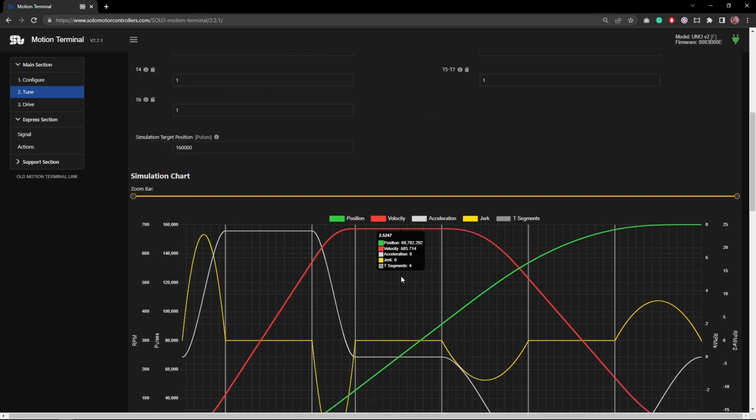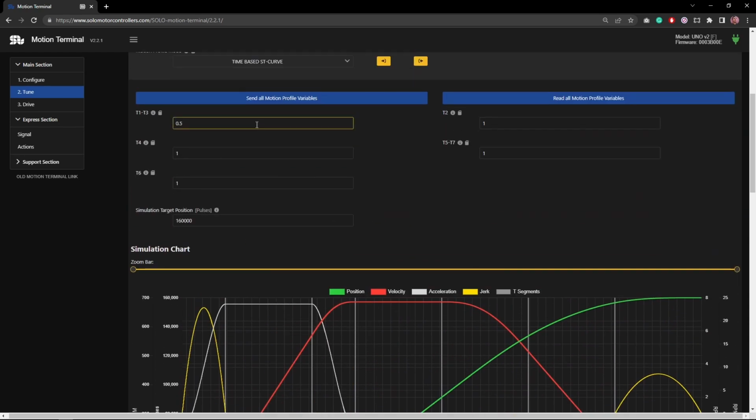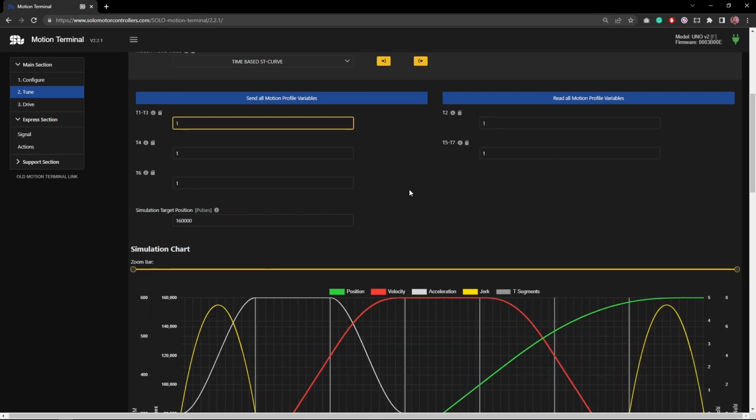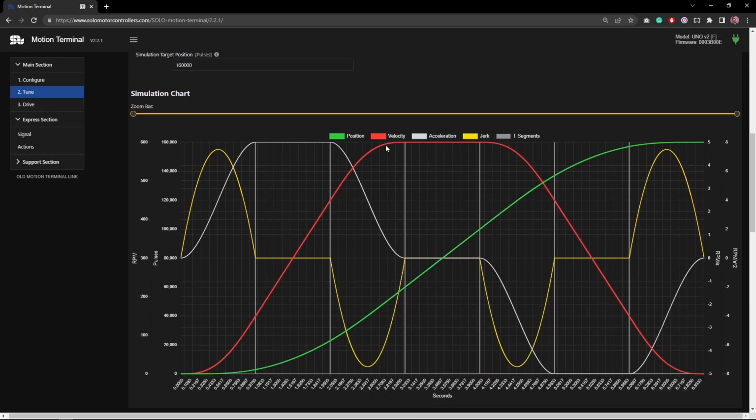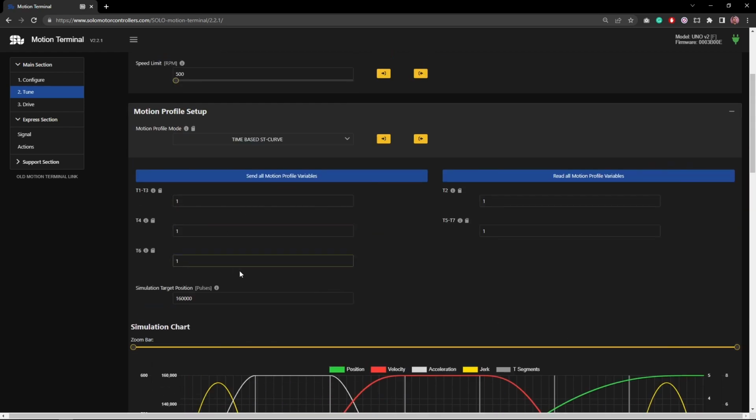So basically, this is what you can do. You can tune these parameters as you like. For instance, I'm going to start with putting all these segment timings equal to 1, so kind of having a distributed timing, and you can see the sum of all is actually 7 seconds. So it's the sum of all of these segments.